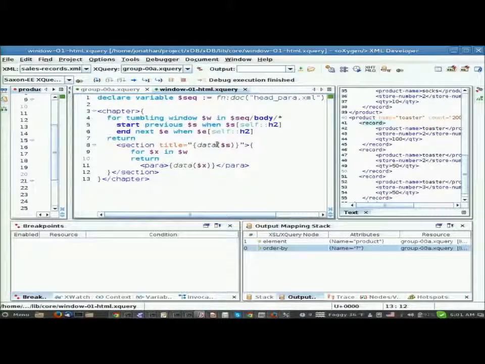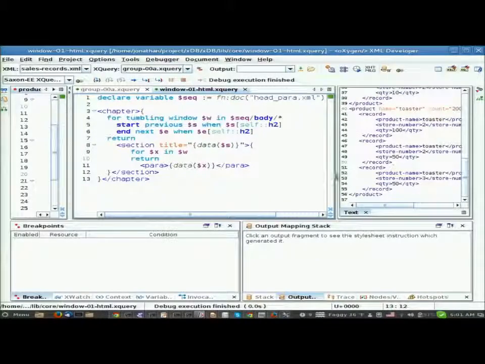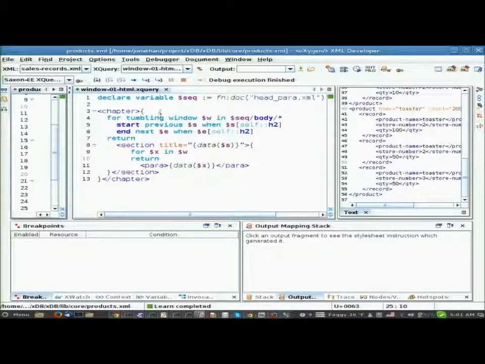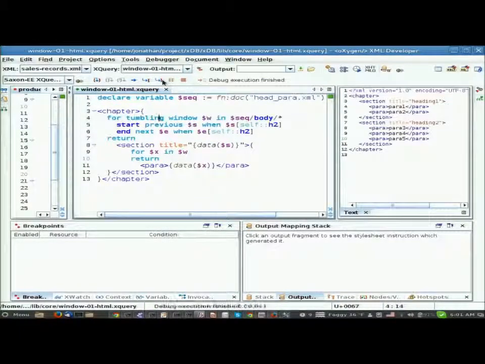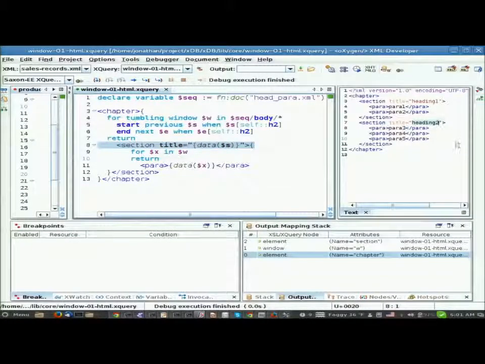There aren't any divs in here, and I want to create a hierarchy out of this. And you see that what I do is I'm creating new sections that have the H1s going into titles here, and then the paragraphs within the sections. This is sort of a toy version of what I was talking about with the dictionary.